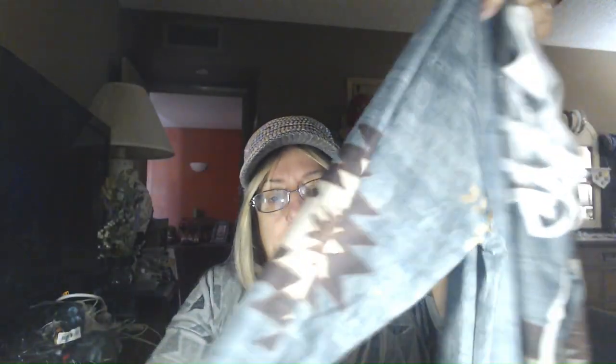Love that it has a regular cuff, but I love that it has the pattern on the end of the cuff, and it has the pattern on the sleeve, kind of in the middle of the sleeve. So when it's down your arm, it's open and showing. The back also has the same pattern, and it is a little sheer. I say that simply because with the light shining through it, I can kind of see through it, but I can't see myself through it.